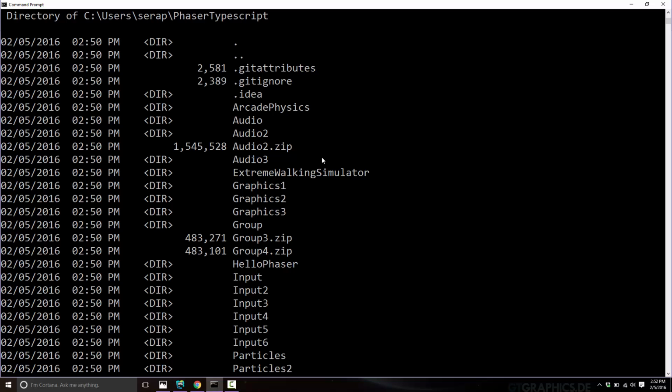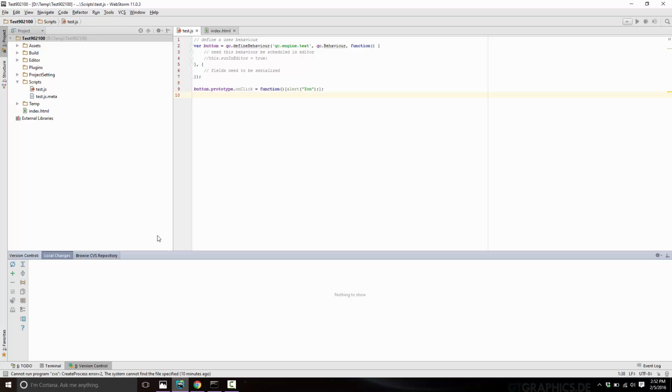Now, Git has become so ubiquitous that it is basically built into all of your tools. For example, here I am in WebStorm, my personal choice for HTML5 development. This is made by JetBrains, which is the makers of IntelliJ. I've actually done a video on this one if you're interested. I'll link it down below.